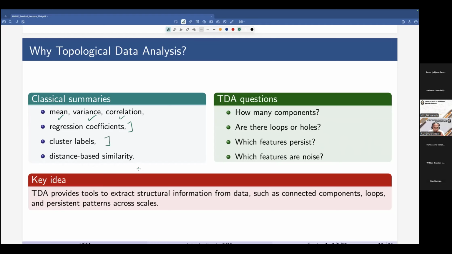Or you can get clusters, and also distance-based similarities. But these are the things that we usually do. Whereas for topological data analysis, what we're asking is: how many connected components are there? How many holes are there? Which feature persists over a scale? Which is noise? These are the things that we would be able to answer with topological data analysis, specifically persistent homology.